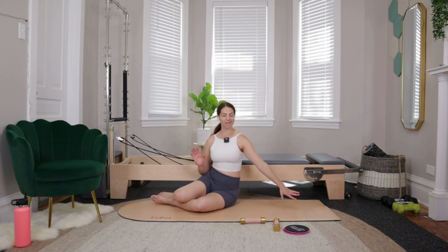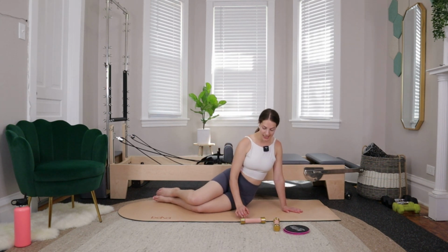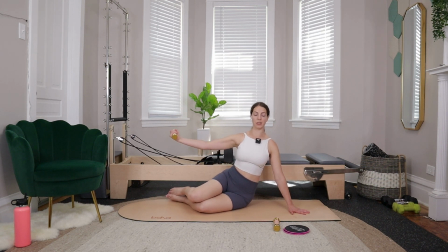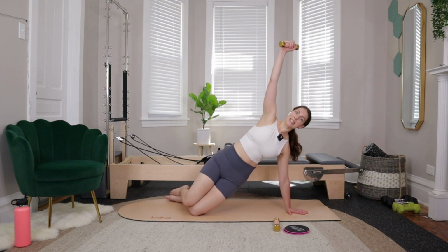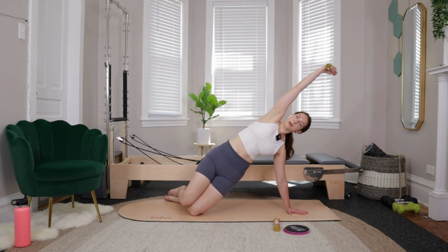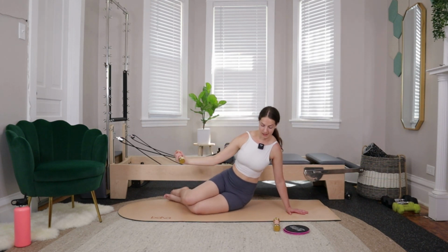When you're ready, right hand comes down. Knees stay stacked, hips stay stacked, feet stay stacked. If you'd like to, you grab back onto your weight in the left hand. You can reach the left arm out away from you. We'll exhale to press into the right hand. You reach that left arm up and over as you lift up through your bottom hip. Inhale, you take everything right back down.